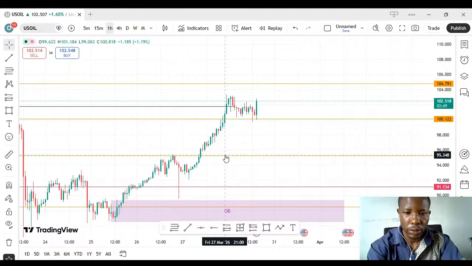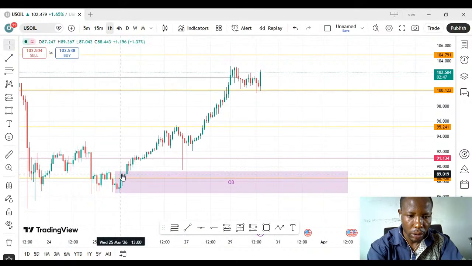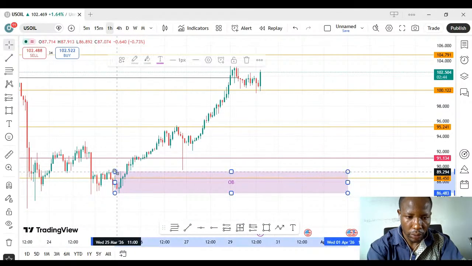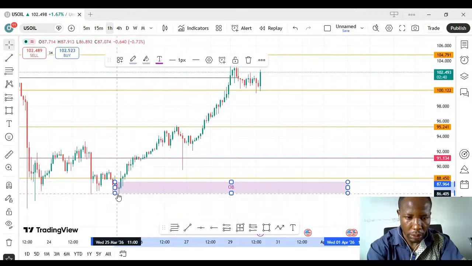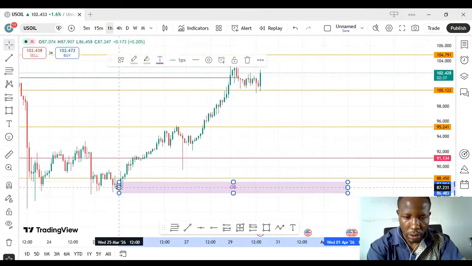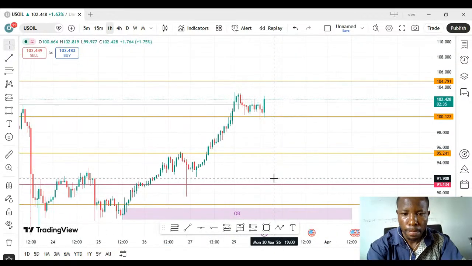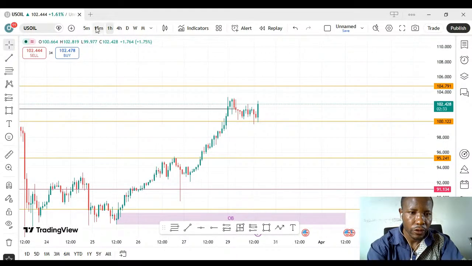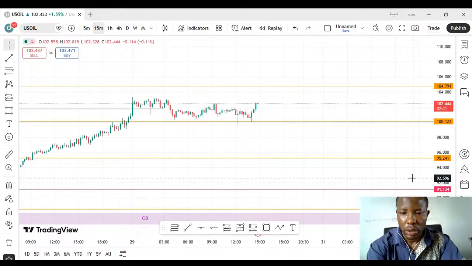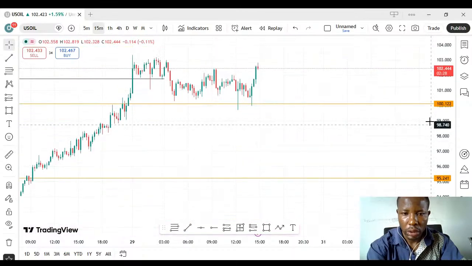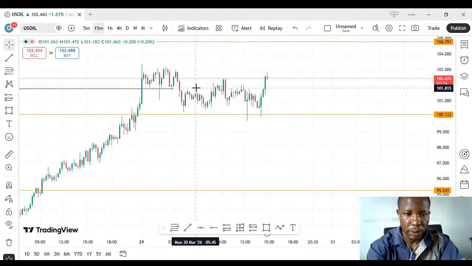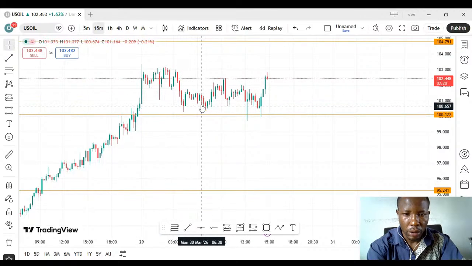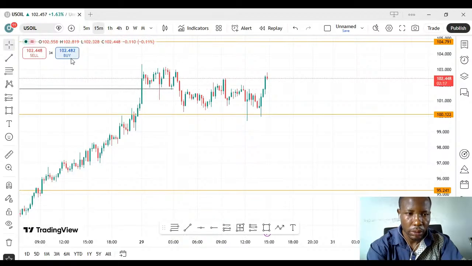Let's go to the 15 minutes. If there is a break of structure, that means at the close of that candle we are joining this trade to the upside in the next 3 minutes. So that is the essence of this live class. If there is a break of structure in the 15 minutes around the area the price is currently, then we are joining the price to the upside. Is there any break of structure here? There is a break of structure.